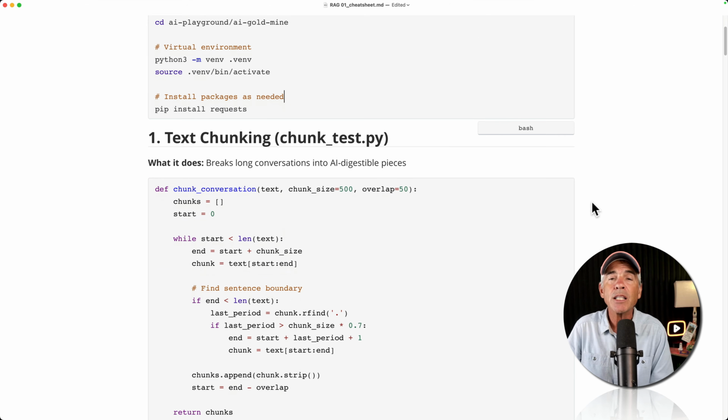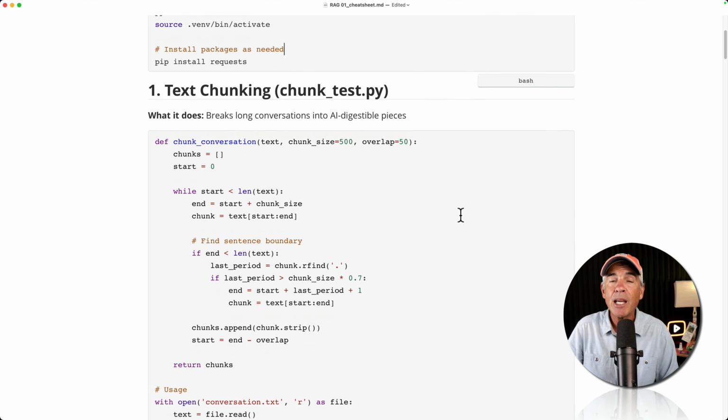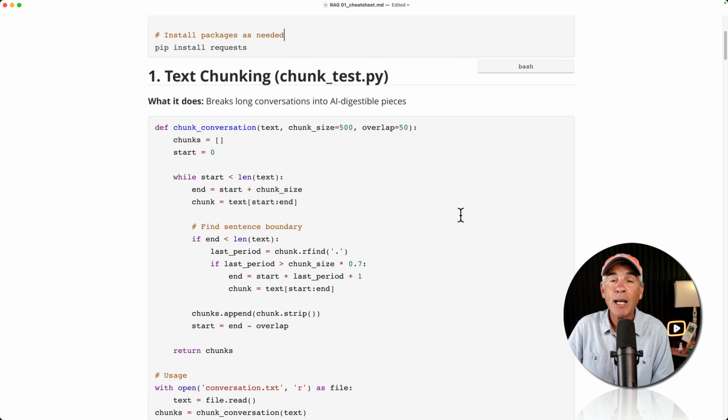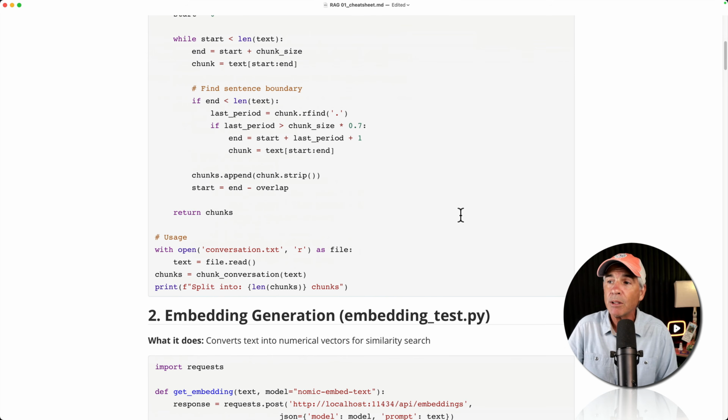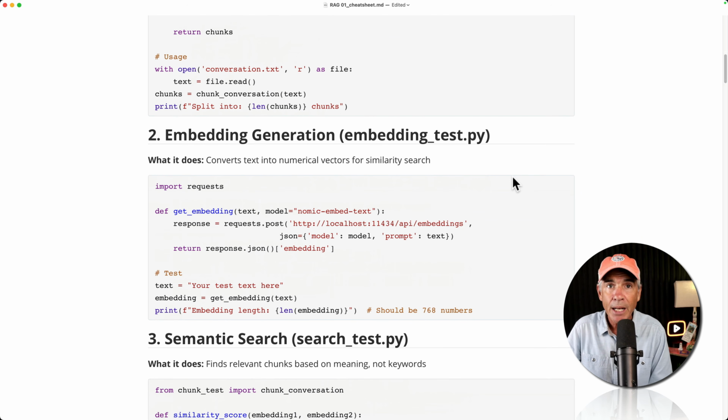Then we go on to the chunking. I'm going to take one of those ChatGPT conversations as the example, and we're going to chunk it up into smaller pieces. This is just a Python script. I'm just going to copy and paste this into that blank .py file in VS Code. Then we're going to go on to the embedding stage. So we take those chunks and we turn them into vectors or numbers.